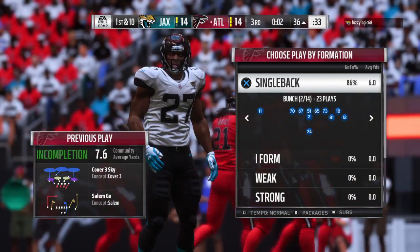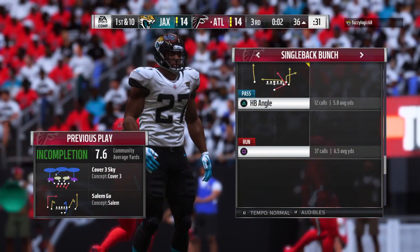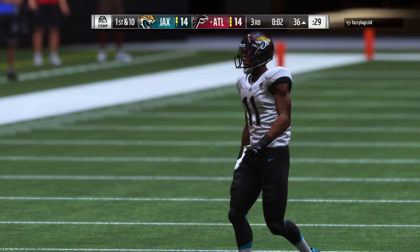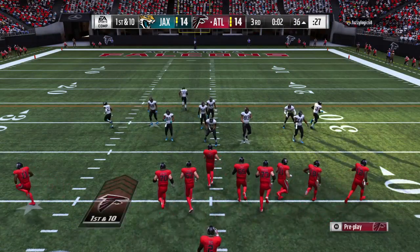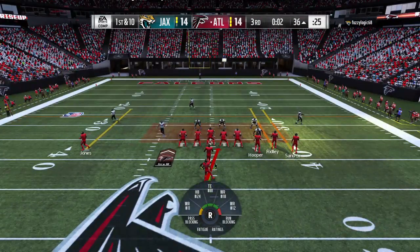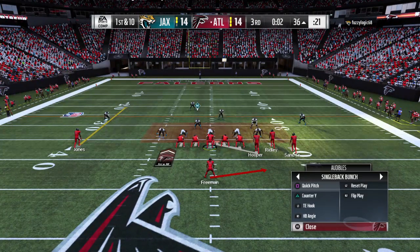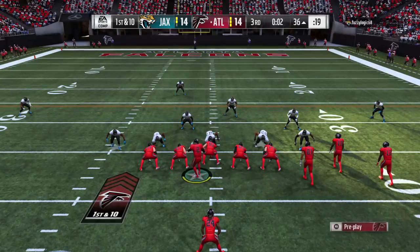Here are the Falcons as their offense heads back onto the field. For them, a touchdown their last go-around — obviously they'll be hoping to do that again. When you start plotting for this drive, you don't go away from what you did before because that worked, but you have to be prepared for wrinkles and counters because you know they'll make some adjustments.